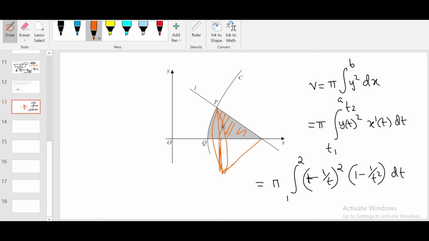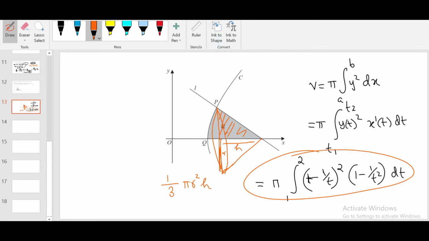So if you know the height and the radius of the cone, the formula for the volume is 1 over 3 pi r square h. So that's what we are going to do. We are going to solve them, find the volume separately and sum up, you will get the total volume. First let's find this integral first. Let me integrate this one first.